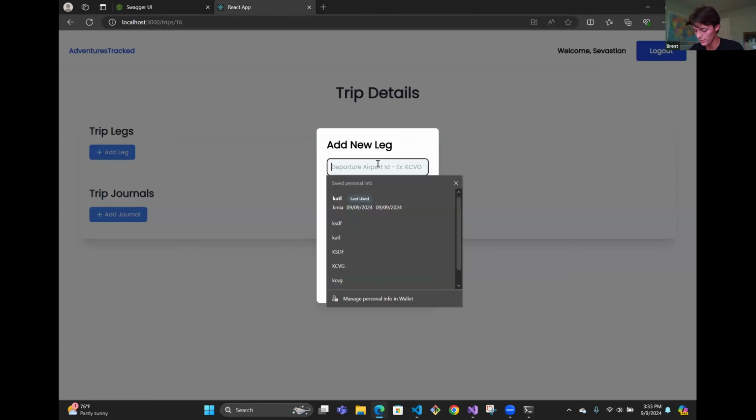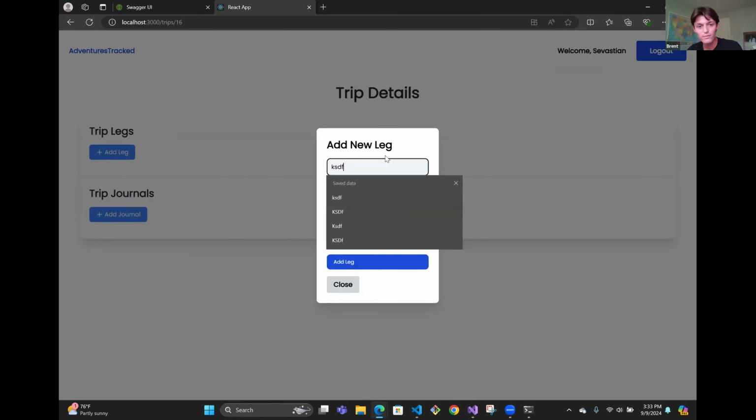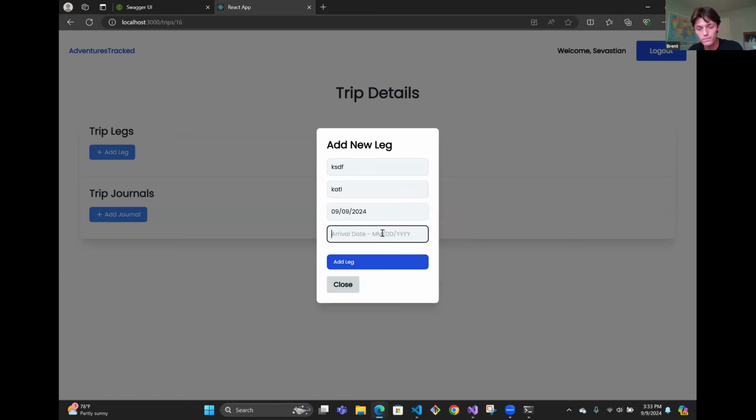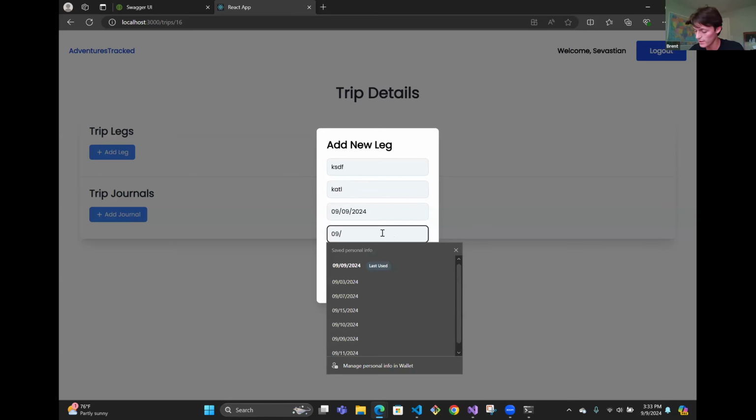Say you would go from the Louisville airport to Atlanta, and then add in the dates of the flight, add the leg, and it calculates the miles on the right.